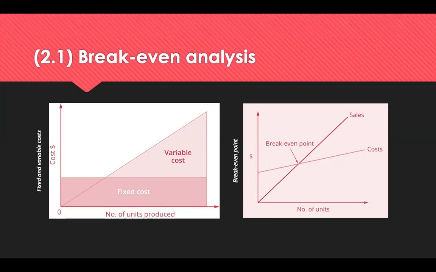Changes in volumes and output of sales can affect cost and profit. The breakeven point is where the supplier sells sufficient volume to cover its costs exactly — it breaks even, neither making a profit nor a loss. Any additional sales will tip the balance into profit, and suppliers' sales staff will be under pressure to reach that required volume. The breakeven point is calculated by dividing the fixed cost by the selling price minus the variable cost per unit. You can multiply this by the number of units at the selling price per unit to get the breakeven point in revenue terms. The margin of safety is the difference between planned sales and the breakeven level, often expressed as a percentage of planned sales.